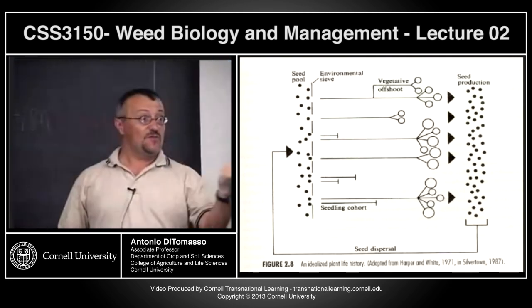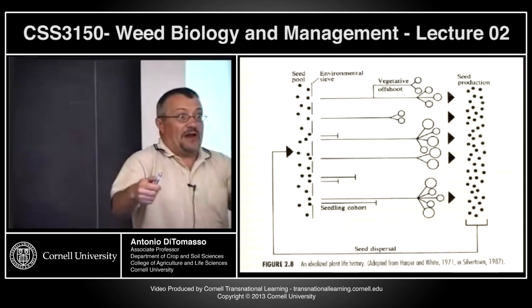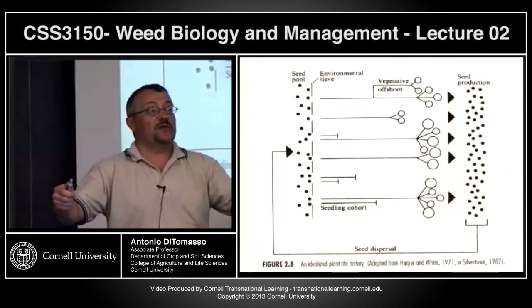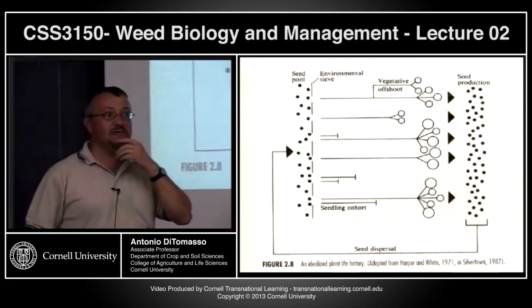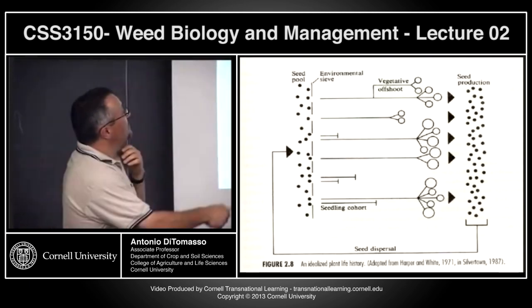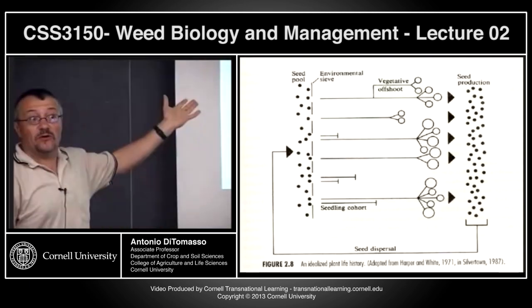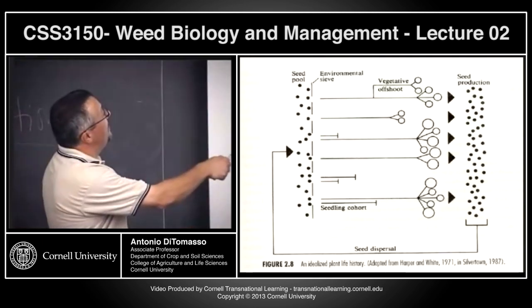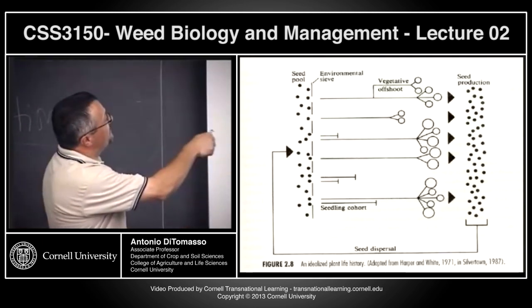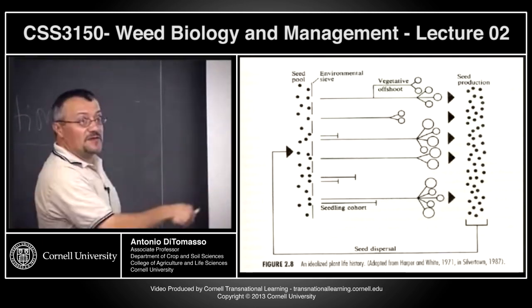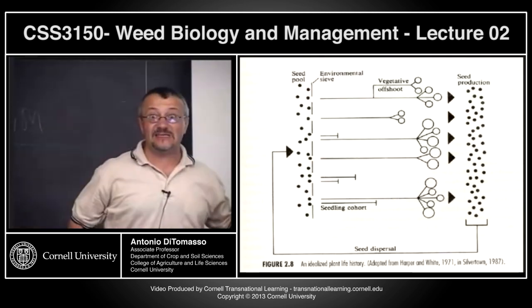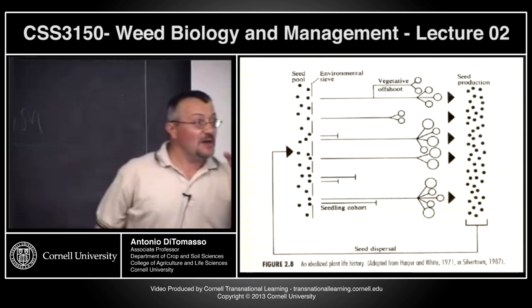It's really bad, and you can measure that. You can actually put some apparatus that can capture the seeds from these plants and go, wow, 100,000 seeds, 50,000, okay? So this is idealized. Seed is, particularly for annuals, kind of important. They don't typically have vegetative structures, but we'll talk about this.